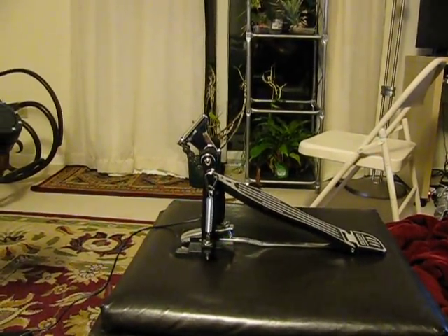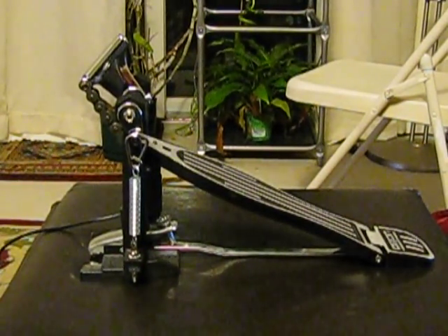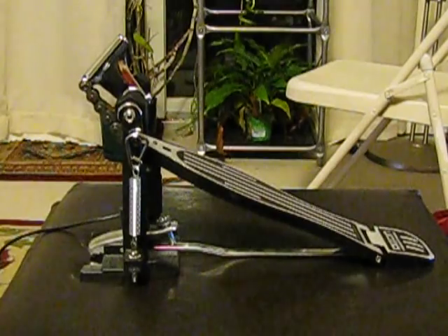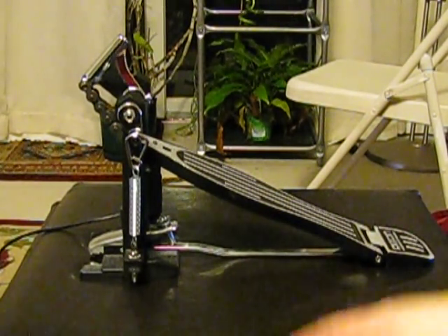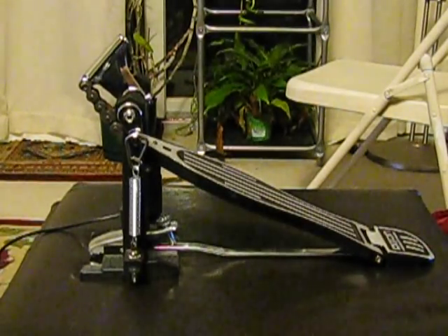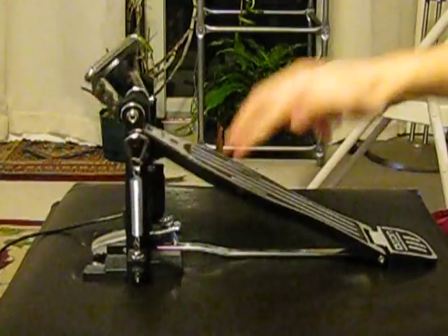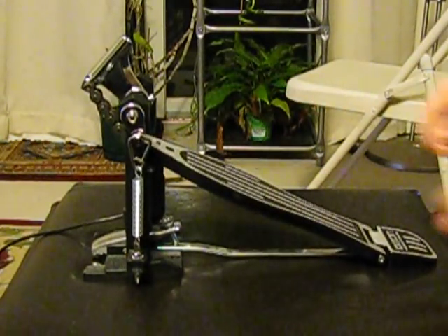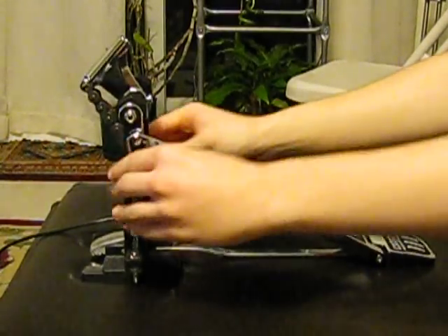Let's start with the Destroyer pedal. This pedal is very nice — it's very expensive, but it's very nice. The entire pedal itself is actually made out of metal. There's nothing on it made of plastic except for the sensors. There's no wobbling; the pedal itself is a load-bearer against wobbling.